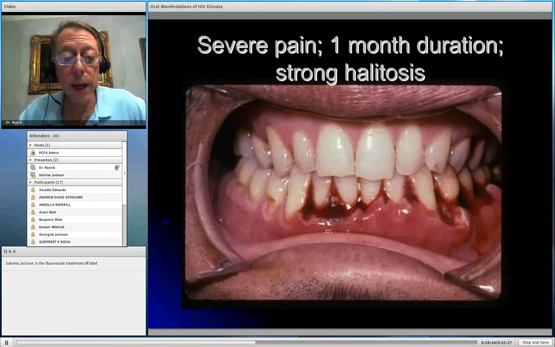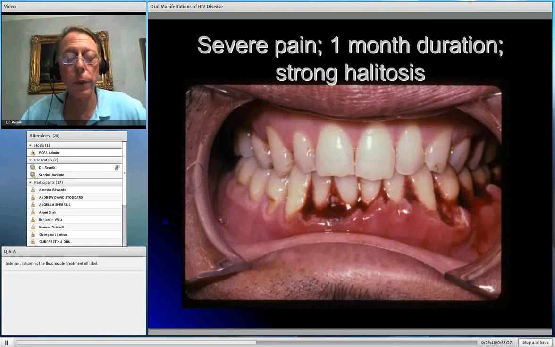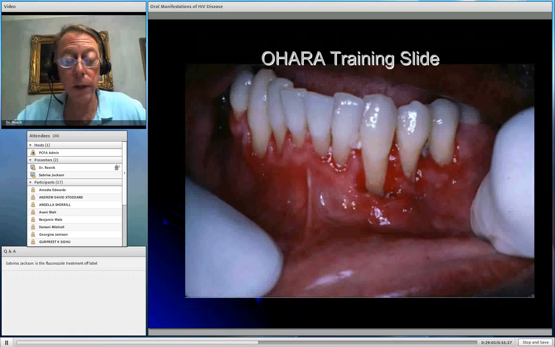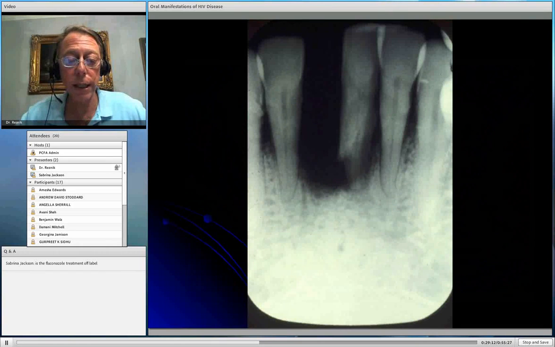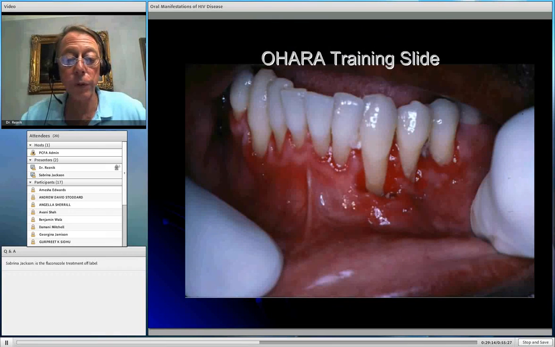As far as periodontal diseases, I'm actually just going to talk about the most severe diseases to start with. This is something called necrotizing ulcerative periodontitis. It's a marker of severe immune deterioration. Patients, as this slide will say, will have strong halitosis, which is a nice way of saying a fetid odor. It has a very awful smell. They might complain of spontaneous bleeding, deep jaw pain. Patients are very uncomfortable, and it's a marker of severe immune deterioration.